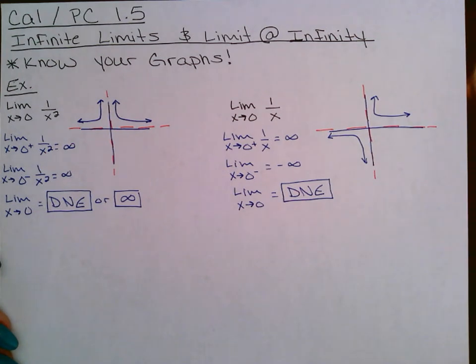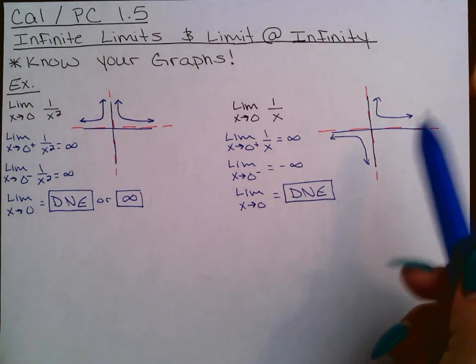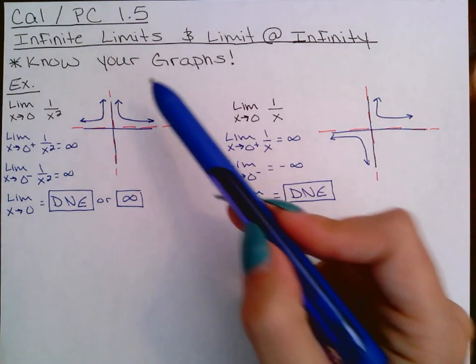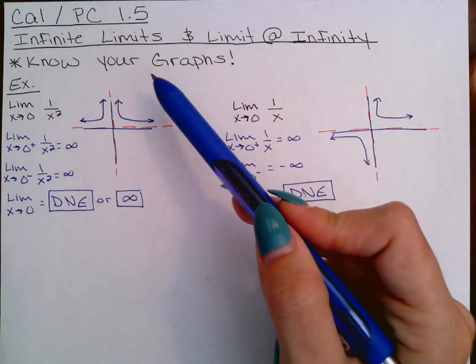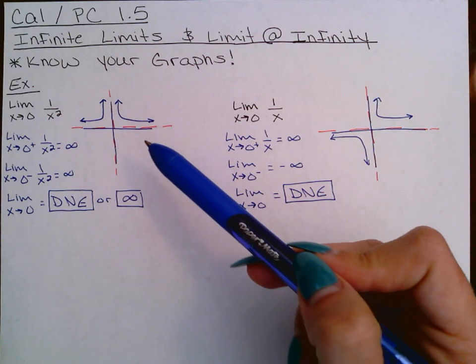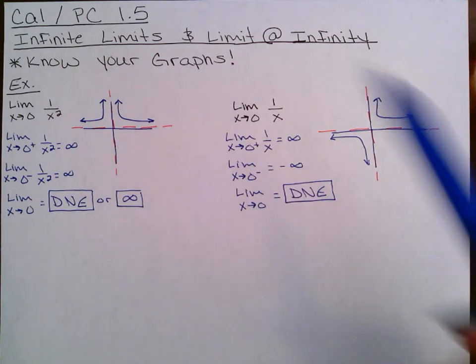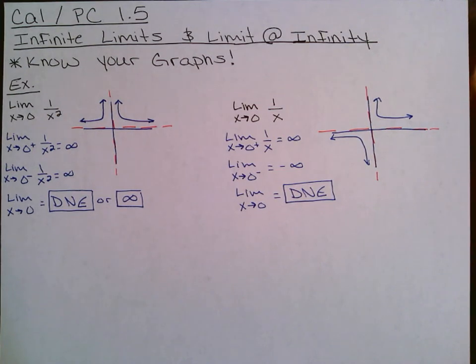So you're going to see a lot of the questions today are going to be writing along asymptotes, whether they are horizontal or vertical. So that's why we said at the beginning that knowing your graphs is super important, because if you can figure out where those asymptotes are for these next few questions that start getting a little more complicated, it's going to become a lot easier.